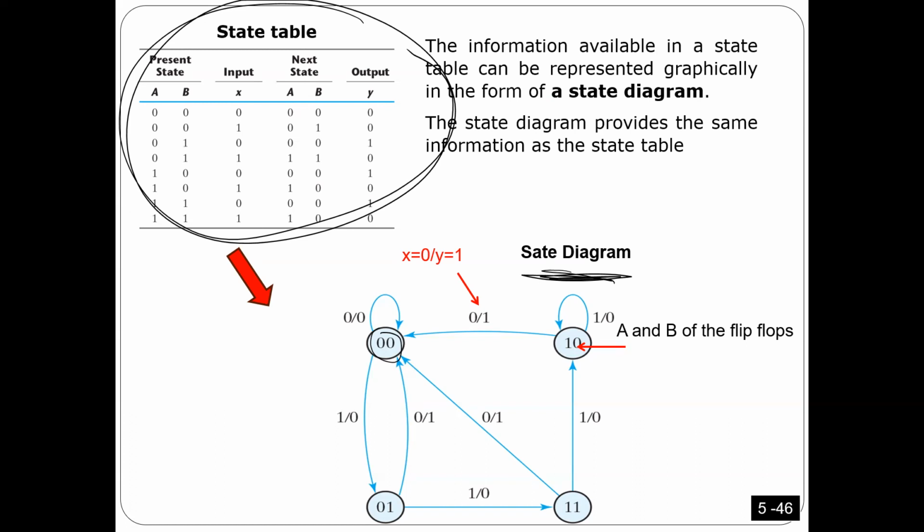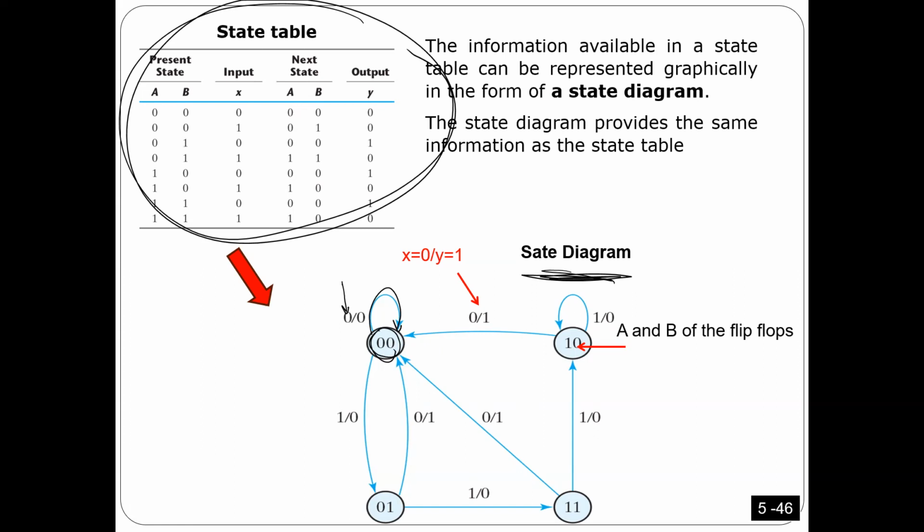We have states, every clock you move. Based on what? Based on the value of the input. For example, here, the first number we have here, this is the input of the circuit, which is X. So what this diagram is telling me is, if I'm in state 0 and X is 0, next time when the clock comes, I will be here. You get what I'm saying? As long as X is 0, I'm going to continue here.